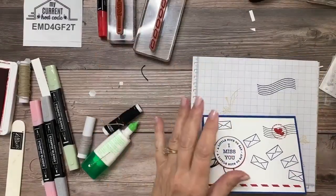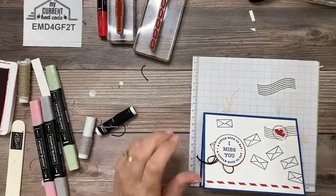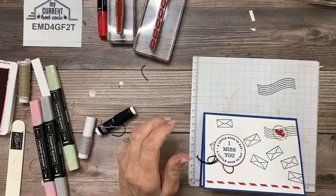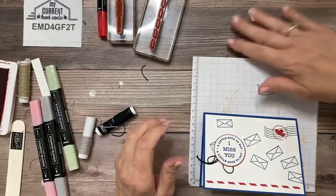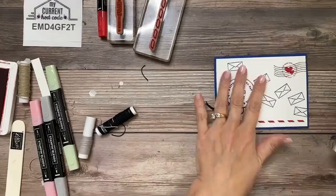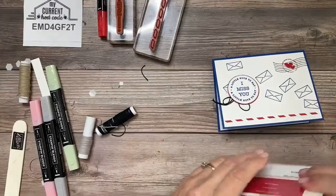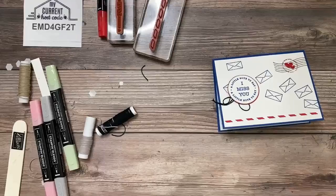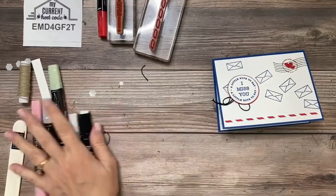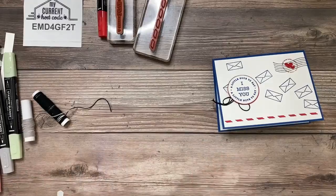So let me clean up some of this area a little bit, and I'll bring all 3 cards in for you to look at. I make a mess when I do this. Let me get some of this out of the way. Close my ink pads. All right. Let's get this mess cleaned up, and then we'll bring these 3 cards in for you to see.